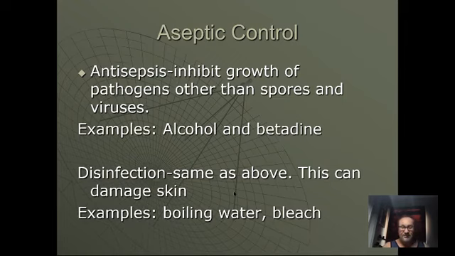All right, disinfectant is stronger than an antiseptic, and it can damage your skin. Example, boiling water, bleach. We all know we shouldn't be putting bleach on our skin. Some people do it. I don't recommend it. But what's that doing to our skin? Other than damaging the cells on our skin, it decreases the normal flora.